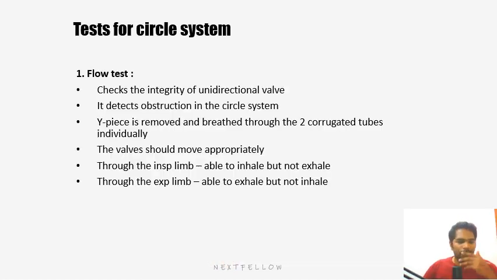Okay, now tests for the circle system. The flow test is nothing but you take the two tubes, inspiratory and expiratory tubing. You blow into the inspiratory tubing, and you won't be able to blow. In the expiratory tubing, you will be able to blow. This is how you test the inspiratory and expiratory unidirectional valve functions.